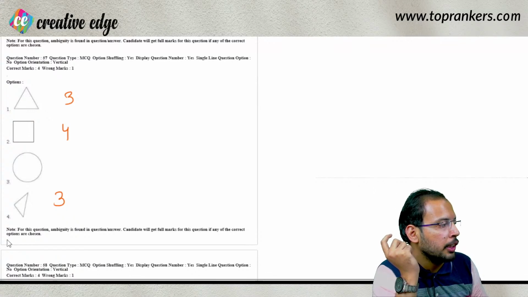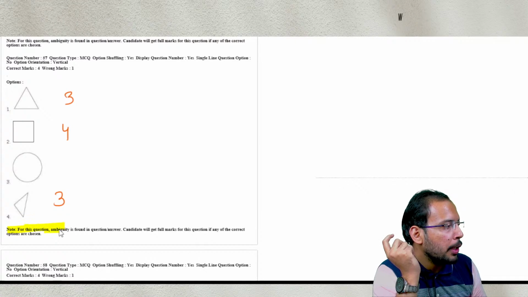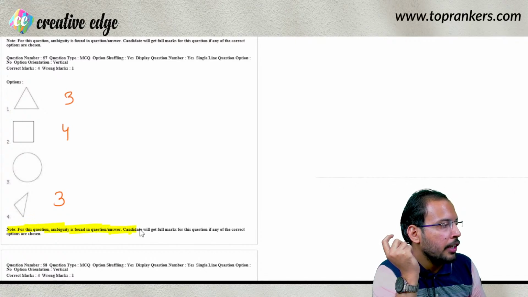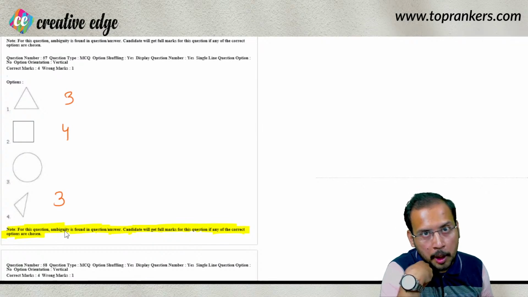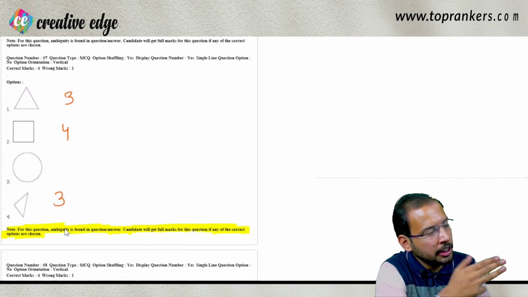Read the note here as well. For this question, ambiguity is found in the question answer. Candidates will get full marks for this question if any of the correct options are chosen. That means there are 2 correct options for this, and I have 2 perspectives of seeing this question.